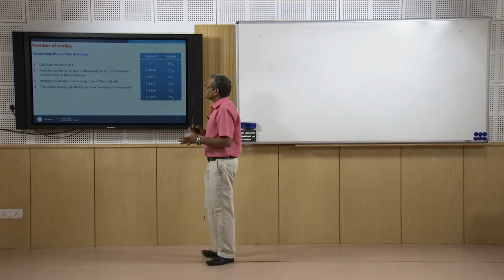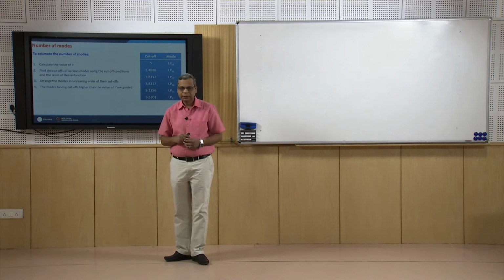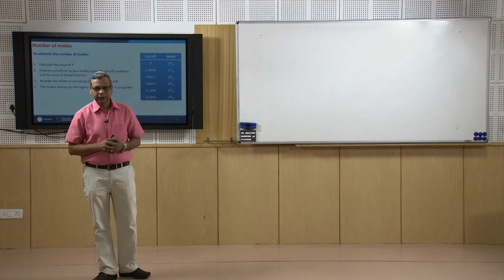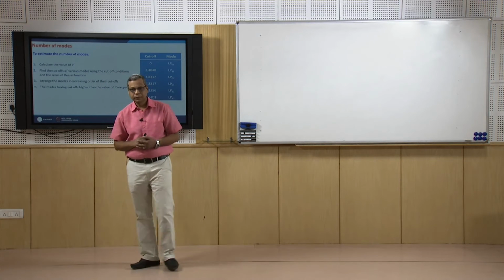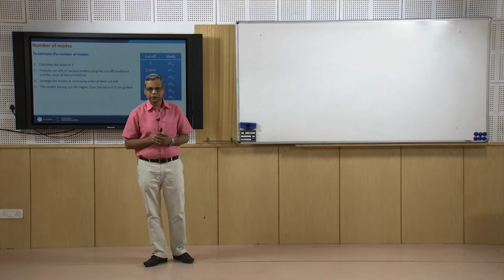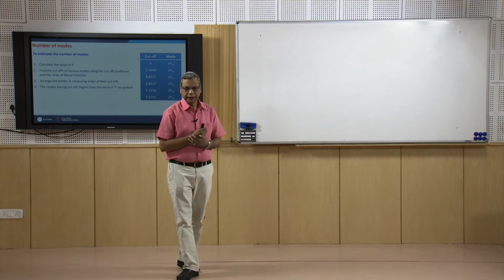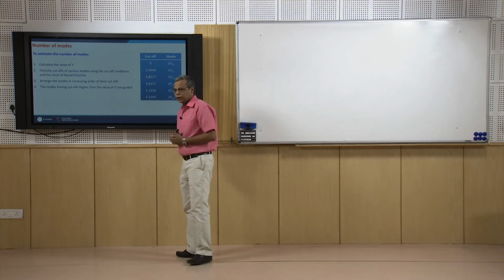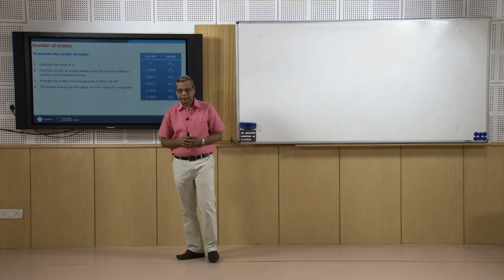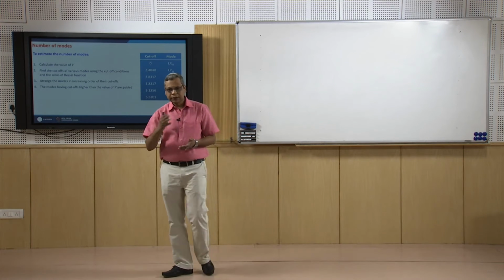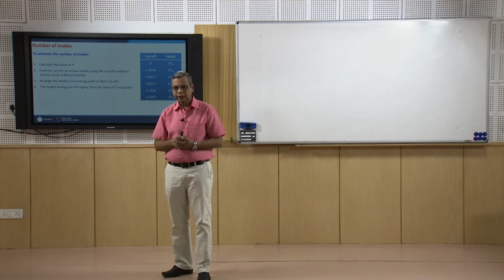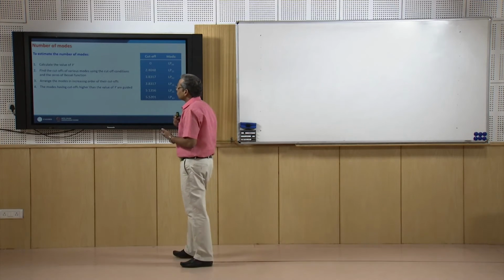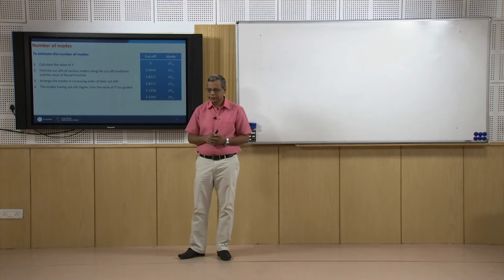Now, the question is, how do I estimate the number of modes here? In planar waveguide it was easy. I just calculate the value of V, divide that value of V by pi by 2 and find out the closest but greater integer, and that will give me the number of modes. Here the cutoffs are not evenly spaced and there are several series corresponding to L. So, where do they fit? I do not know immediately. So, what is the procedure of estimating the number of modes here?